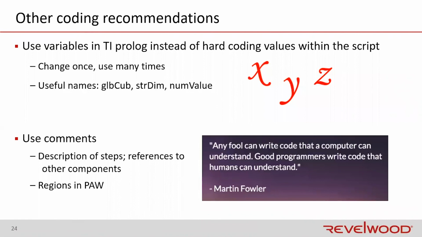Okay? And depending on the version that you have, Paul also has a new feature in there called regions. Regions allow me to group things together, and it allows me to actually hide aspects that I don't want to read. I've gone into situations where I say I need to read some code, and I look at 1,000 lines of code, or just make it small, even 20 lines of code. Well, when I print out an entire rule, then I have to use a piece of paper to block things out, or I use something because I don't want to see too much. I just want to see the piece I'm focusing on. Regions will help you with that.